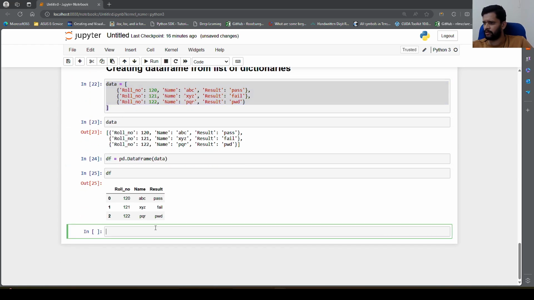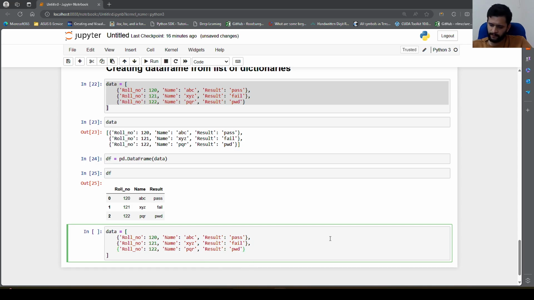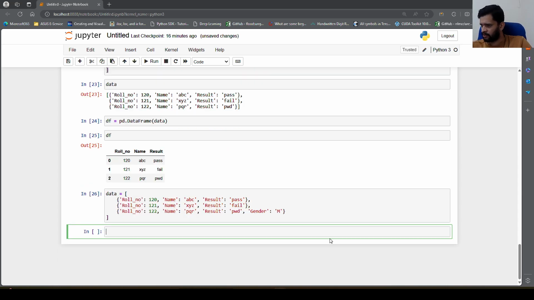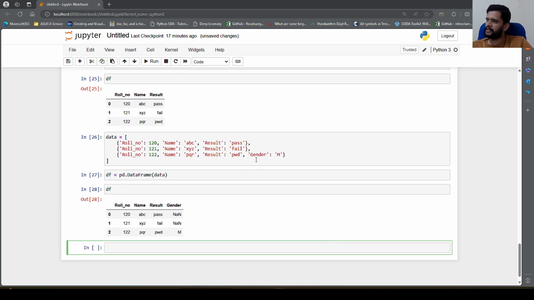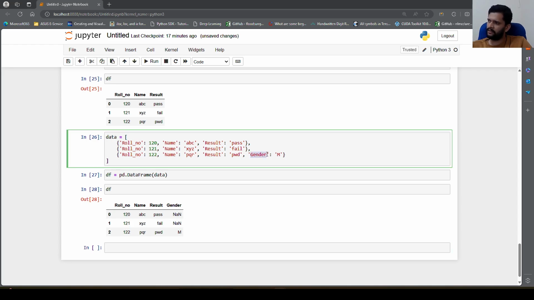So now what happens if we have an additional key in one of these list elements? Instead of stopping after result, let's say I'm storing the student gender also. So gender is equal to, let's say, M for male. Now if I create the data frame using this particular data, df equals pd dot DataFrame of data, and you check it, you will see there is a column gender created.